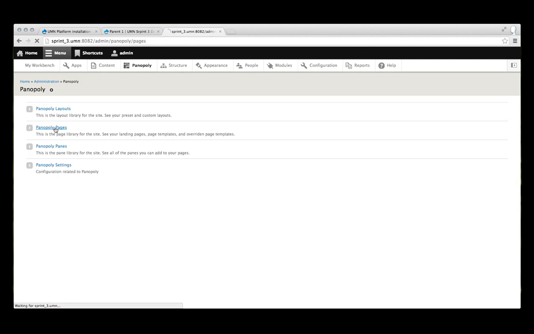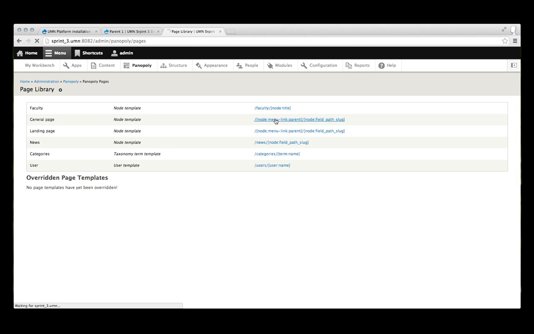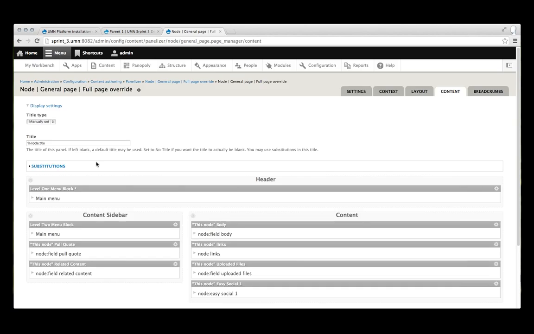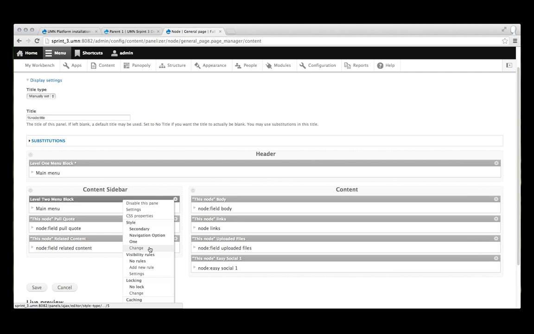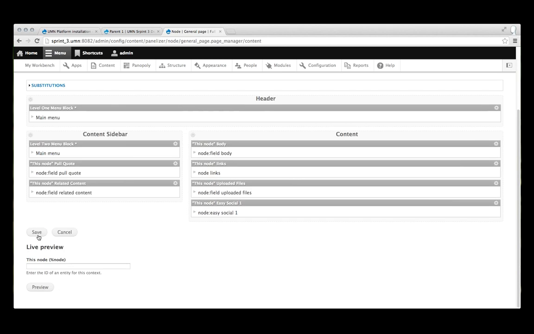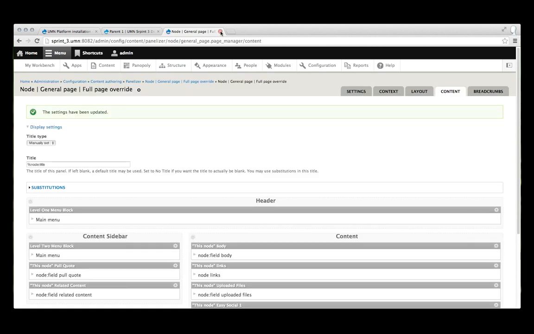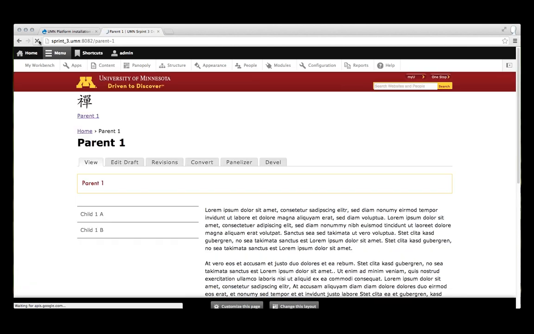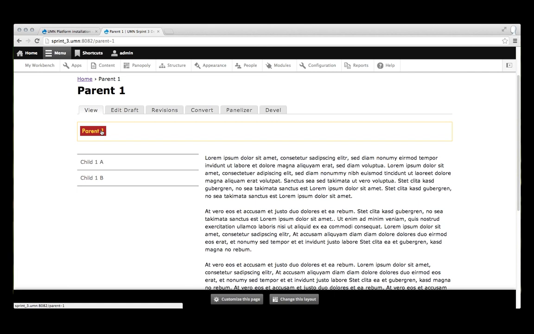And there's also another one. Actually, I'm going to go back and show you the other one as well, just a little faster so that I don't have to show it off again. Just pick option 2, save, cogwheel, change style, option 2, and save. Save it all over again. We don't need this anymore. And there's the other options. I think in the designs, this will be laid in a red area. The background doesn't belong with the menu, so that's why it looks a little out of place.